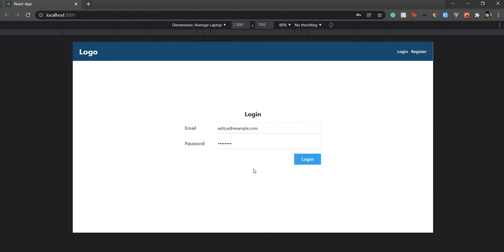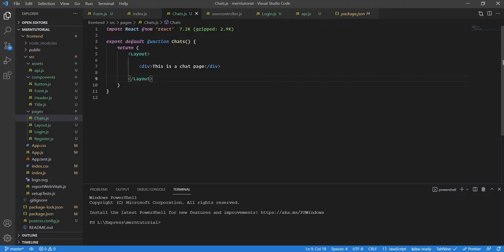Now let's make sure that once we get the token, we are routed to our dashboard. And once routed to the dashboard, we need to make sure that only the people having an access token can use the dashboard or our messaging platform. So let's go to our messaging platform page. I have this chat page which will be shown to the user after they log in. We'll see how to do that as well.